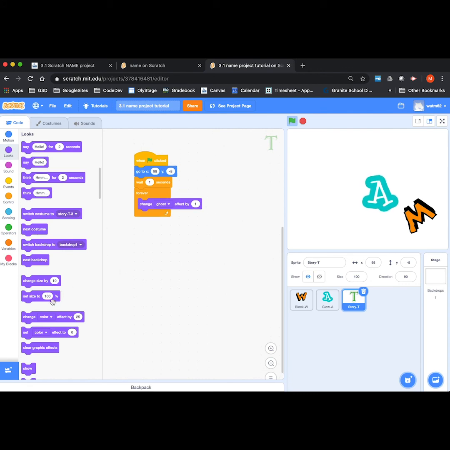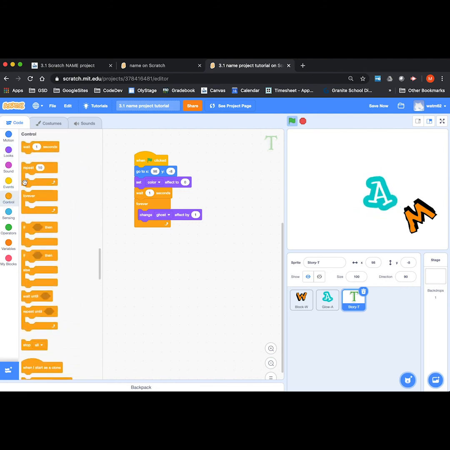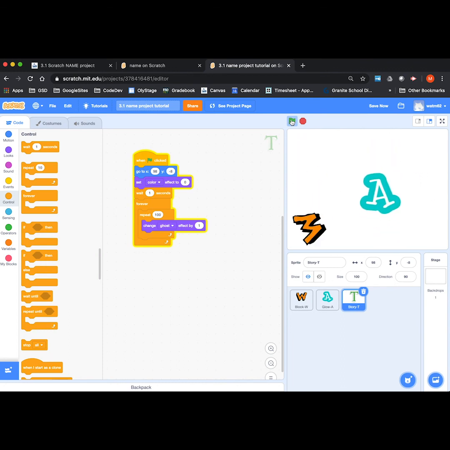Let's see if I can find that. Set ghost effect to 0 at the beginning, and then change it, let's see, if we changed it 100 times by 1, it should fade out over about 2 seconds. There we go.